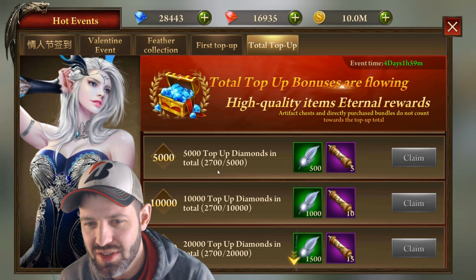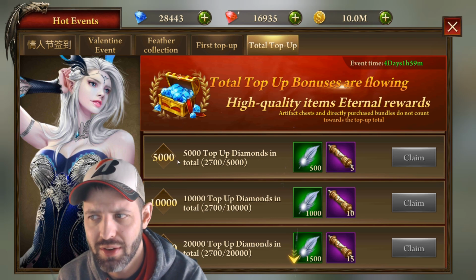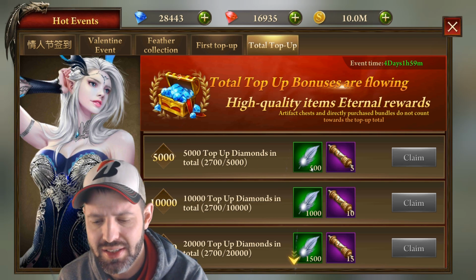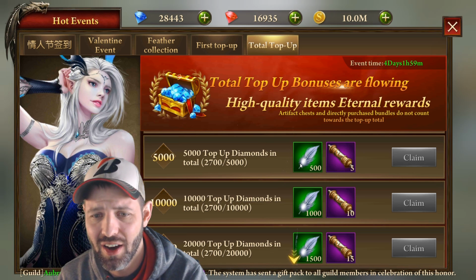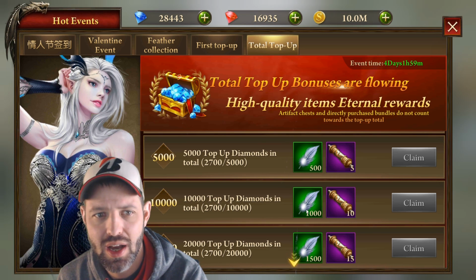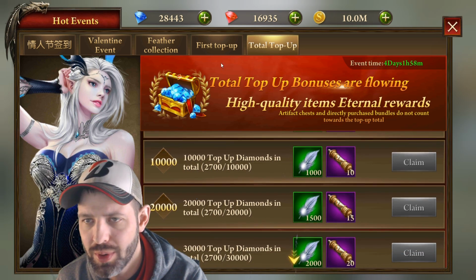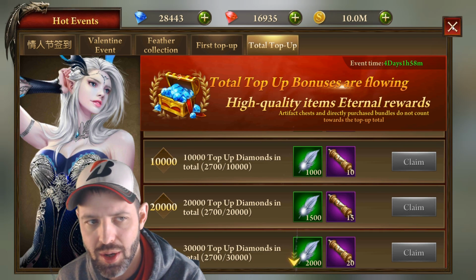But $50 just to get 500 feathers, I mean, you collect that for free every day from the King's Continent. So it's like, why would I spend $50 on that, right? Even 100 for 1,000. It's just crazy. Their proportions are way off on this one, ladies and gentlemen. So don't waste your money unless you're trying to acquire more diamonds through the double the diamonds.